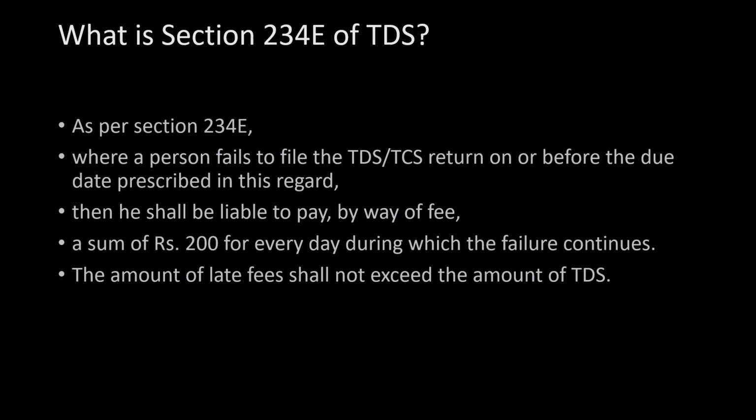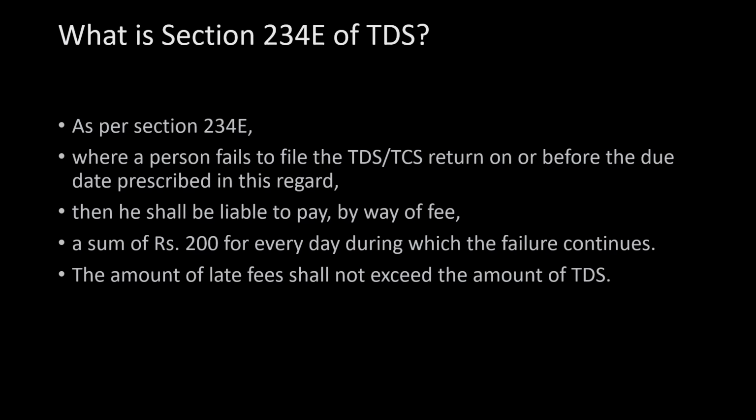As per this section, if you fail to file your TDS or TCS return on or before the due date, right? So you've paid the TDS, but you did not file your return. You forgot or you filed, so that is the reason why you're filing it late. Then you're liable to pay a sum of rupees 200 for each day until the day your failure continues, right? So for example, you had to file your return by 30th, but you remembered after 4 days, so 4 into 200, 800 rupees is the fees that you have to pay.